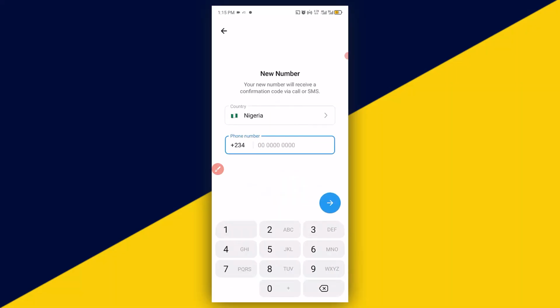The next thing you want to do is to go ahead and simply enter your new mobile number right here. Choose your country code, or the country is going to be selected by default. Then enter your phone number right here, then proceed. An SMS verification code will be sent to you to confirm the new number. Once you confirm the new number with the SMS code, then you are done. Your Telegram number will be changed successfully without any stress.